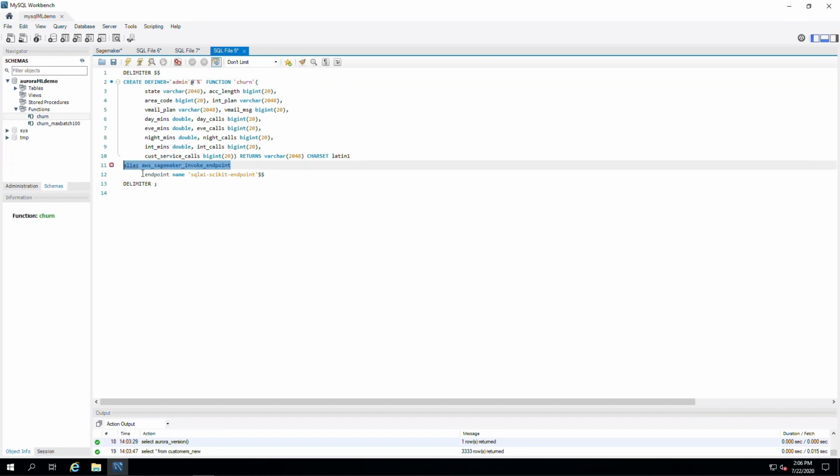The clause we're using is the alias clause, and then we're calling AWS SageMaker invoke endpoint. So what we're saying here is this function is essentially accepting all of these parameters, and it's just a wrapper for invoking this endpoint. This endpoint is the same endpoint that we looked at before in the SageMaker console, and this function is using the SageMaker integration to call that endpoint in the backend. So that's all this function is doing. It's essentially just a wrapper.